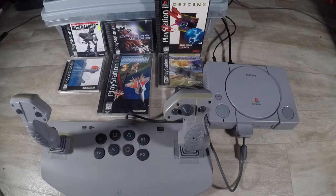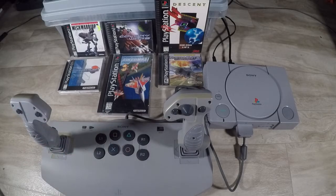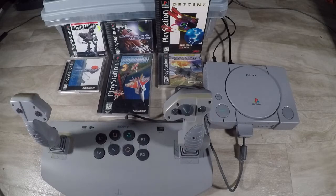And that is my PlayStation Analog Joystick. For those of you who don't know, in the early life of the PlayStation, they actually came out with a nice analog joystick. It's a bit of a behemoth, I won't lie. It is a large piece of kit, but it's definitely something different from what you would normally play your game with.